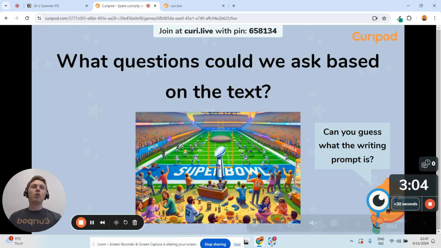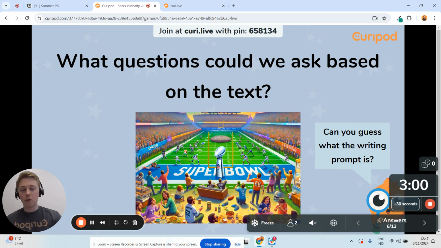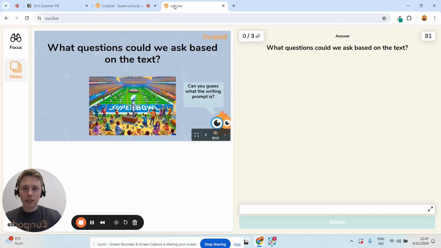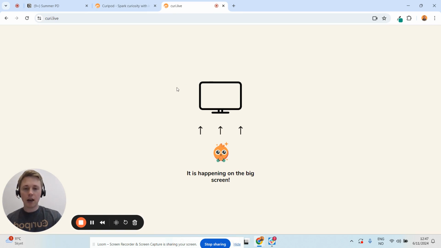But let's say you want to make an announcement or give your students some important information during a task. Well, then you can always click freeze. What's happening when you click freeze is that your activity pauses, the counter stops. And if I now move over to the student device, I see that I can no longer, as a student, write anything, and I can no longer see the slides.